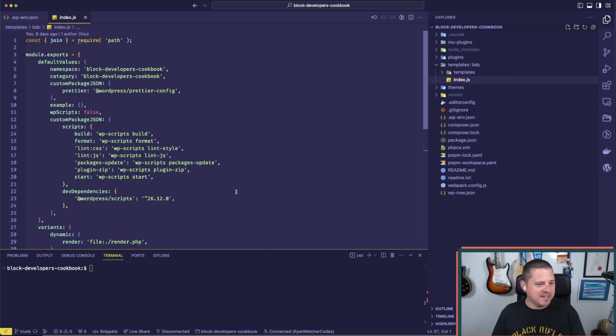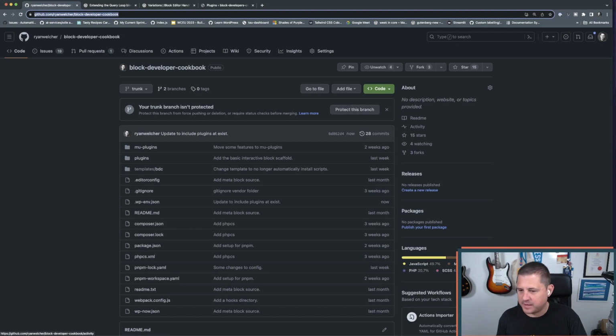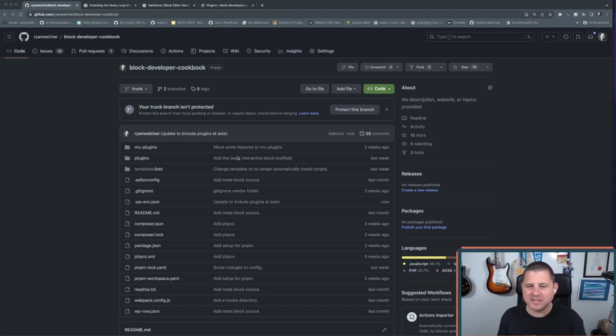Phil's here. Anyways, so my block developer cookbook repo is available. You can absolutely go and steal it. So this is the mise en place, which I just learned that phrase. It makes me sound super smart, but my whole thing about chefs and this is a cookbook, so everything's a recipe. Anyways, mise en place means getting all of your ingredients ready, and that's what this is right now. So yeah, but please grab it and steal it. And everything in the right place.